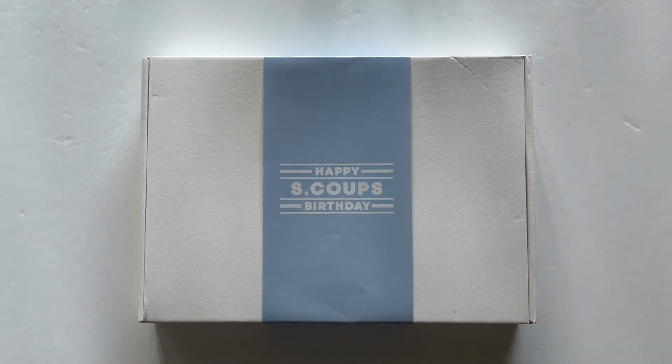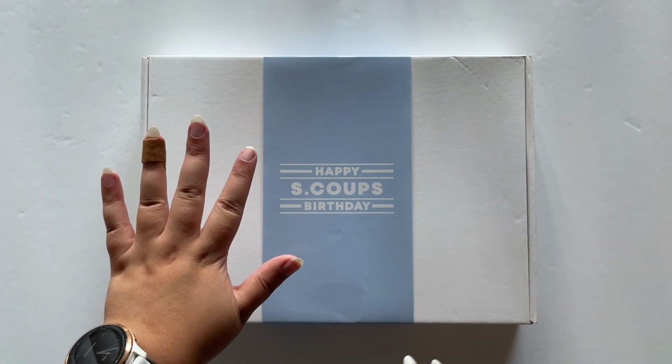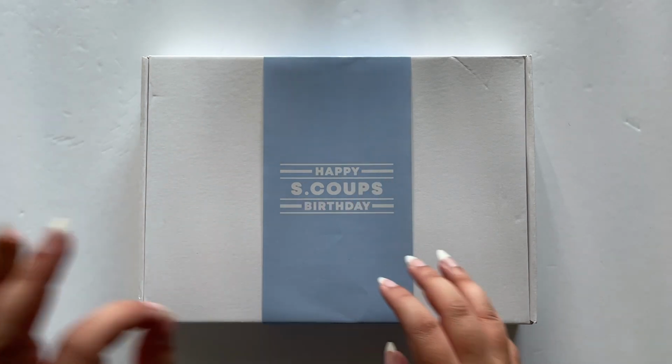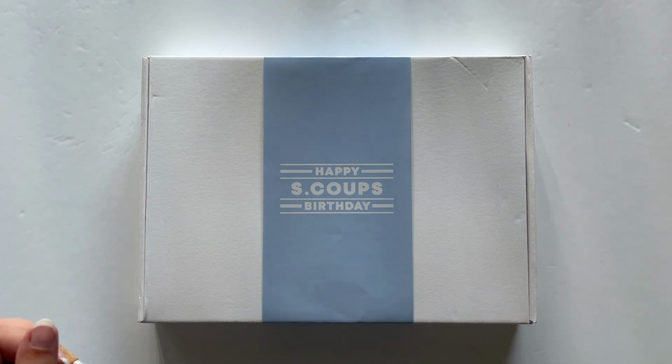Also, please excuse my left hand. Ignore the band-aid, and this nail just broke literally earlier today, which is really annoying. But we're gonna ignore that.